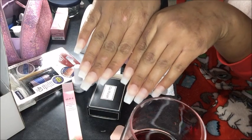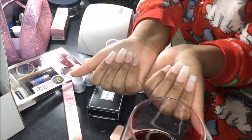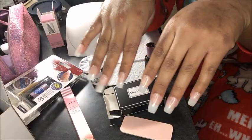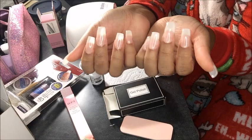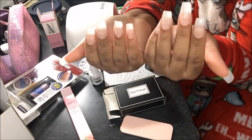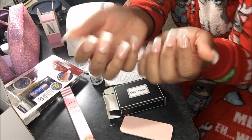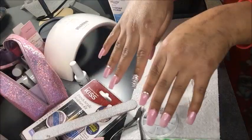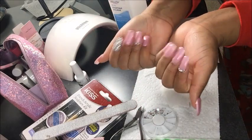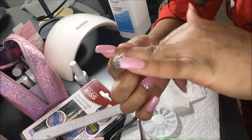Today I'll be showing you guys how I did my own DIY nails using the Kiss acrylic set that was only $8. I also will inform you guys of the other products that I used in order to achieve my slay nails. So without further ado, let's get into the process and the products that I used.